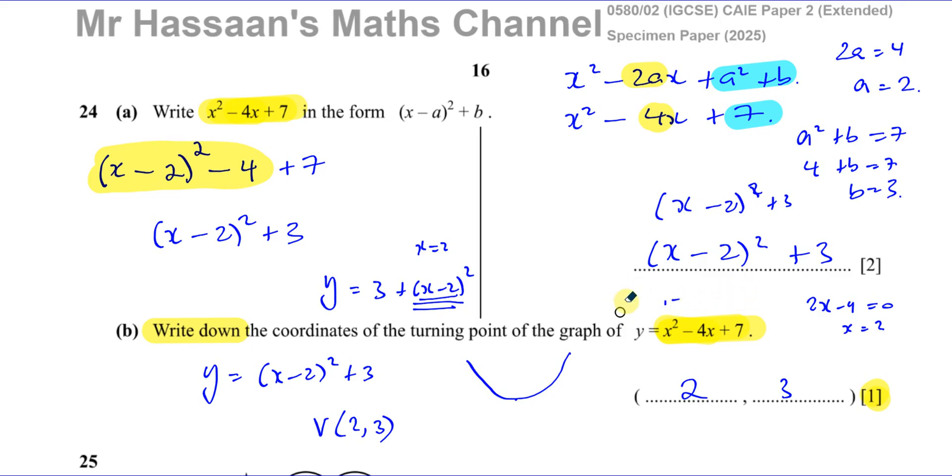But you don't need to do any of that differentiation stuff here. The question is intended for you not to. If you did, I'm sure you'd still get the marks, but it's only worth one mark. No need to differentiate. You can just use this form to write down the vertex. So there's the answer to 24 part A and B. That concludes this question from the specimen paper from the 2025 exam. Other questions from this paper can be found in the playlist over here. You can find questions dealing with quadratics and completing the square. In fact, I'll have a separate playlist just with completing the square, and also completing the square from the old syllabus. You can subscribe to my channel by clicking on this link. Thank you for watching. See you soon.